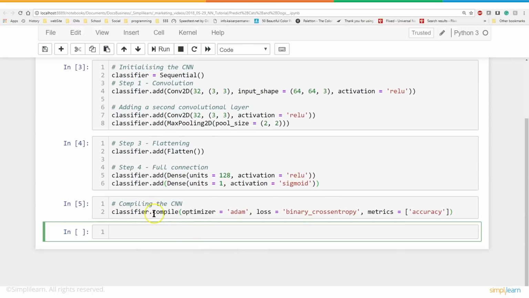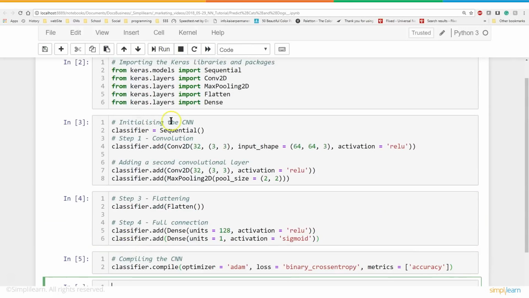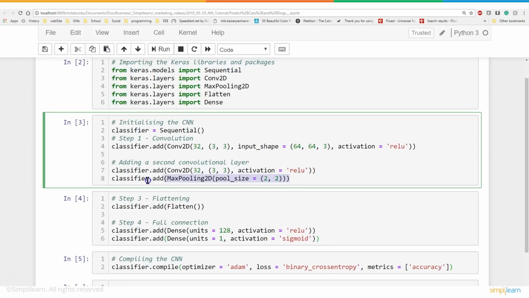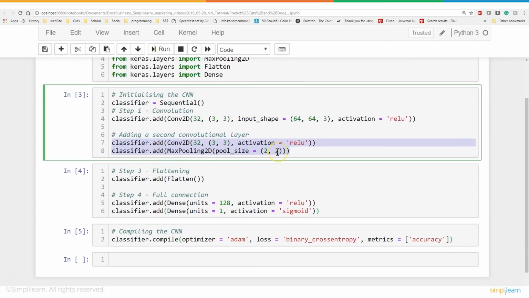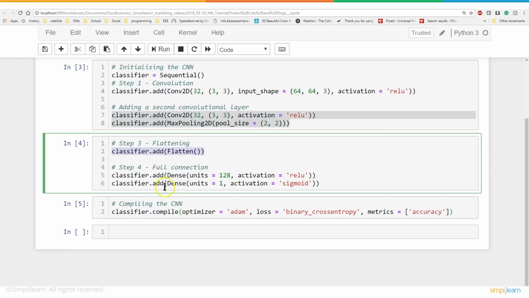And now we've set up our classifier. So we have an object classifier, and if you go back up here, you'll see that in step 1, we added our layer for the input. We added a layer that uses the ReLU for activation, and then it pulls the data. Even though these are two layers, the actual neural network layer is up here, and then it uses this to pull the data into a 2x2, so into a two-dimensional array from a three-dimensional array with the colors. Then we flatten it.